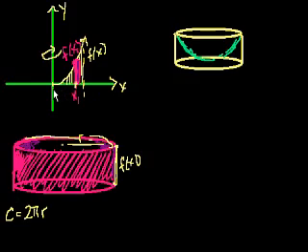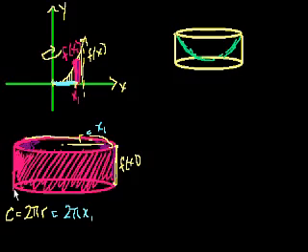Well, what's the radius? The radius is how far we went from the axis of rotation to that point. So that's the radius. In our particular example, the radius is x1, right? The radius is equal to x1. It's that x point that we're evaluating it at. So circumference is going to be equal to 2 pi times that point that we're evaluating at.